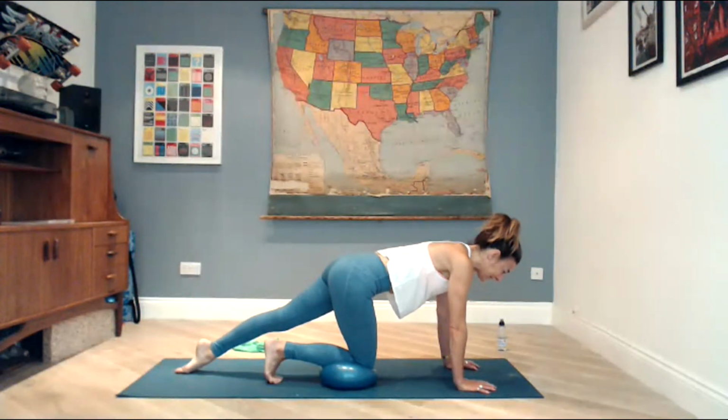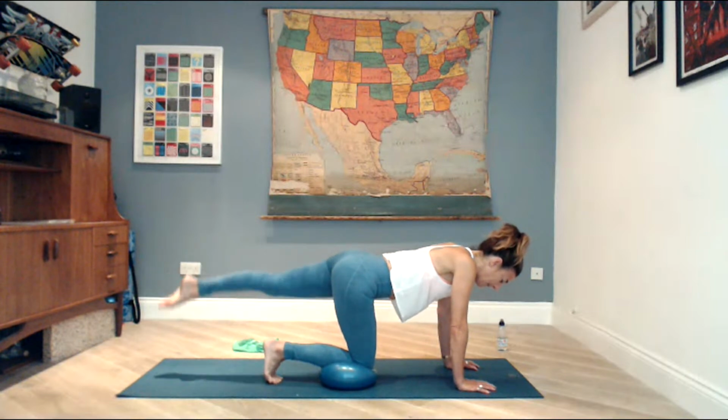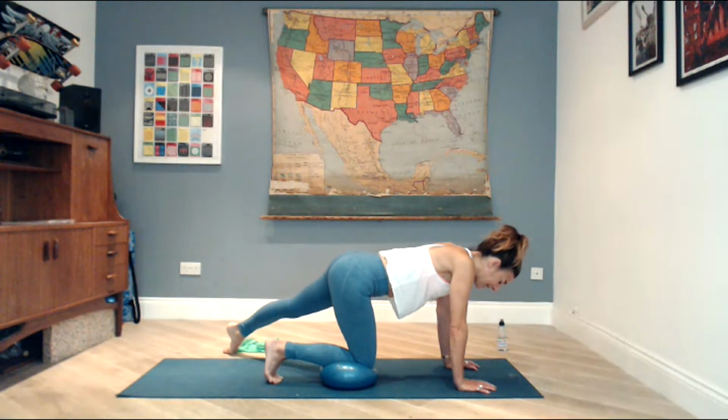Zip the core up and away. Press the mat away. Tap the foot out and in. Up and over. Up and back. Just four more. And three. Last two. Last one. We hold at the edge of the mat.